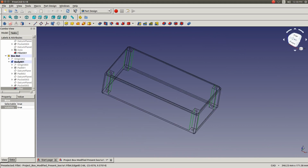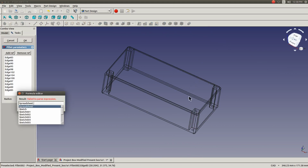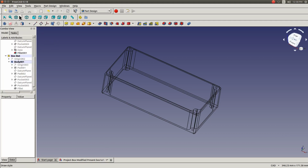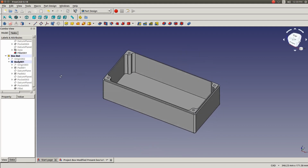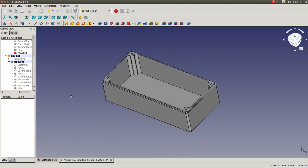Lastly, we'll set the fillet radius to be 90% of the enclosure boss radius. Let me ask, why 90%? Well, it seems in this instance, FreeCAD does not like to fillet at 100%. We'll now click the OK button and switch back to the As Is view. The only thing left to do is the exact same thing to the box top. To save time, we'll time compress this part as well.